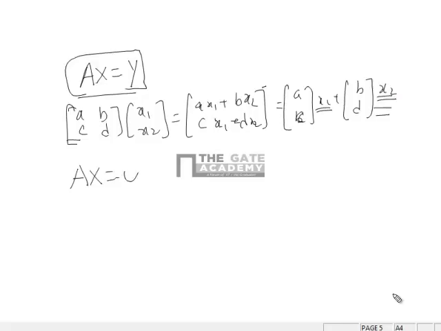Now I can have a system also like this. AX equal to 0. This is not a number 0. I will write it as theta, because theta is something like a collection of zeros. Okay, AX equal to theta or AX equal to Y. That means what? I have a system, I have a collection of inputs such that when I apply that collection of inputs, the system always gives me 0 as the output. Whatever I apply from that collection of X, it gives me only 0 as the output. Correct?